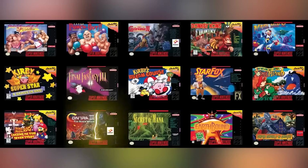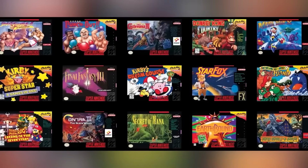Number 9, the Virtual Boy. This one's just crazy. I doubt many people would remember this, and in Nintendo's defense, they usually know what they're doing. Well, most of the time. Usually. There's so many remasters that they could do. It's a license to print money. I don't know why they don't. Come on, Nintendo, I'm waiting for it.